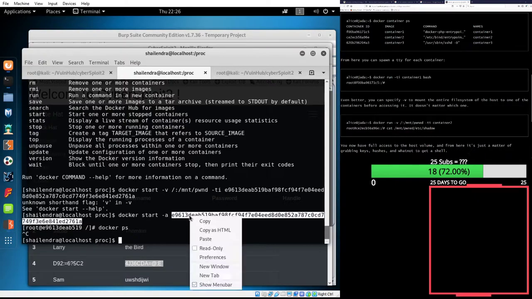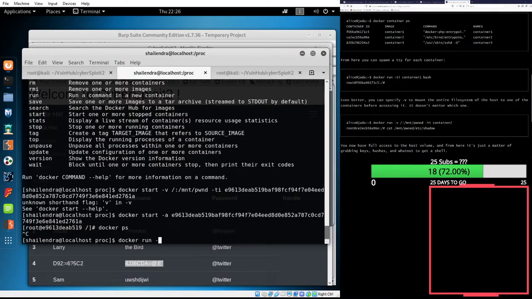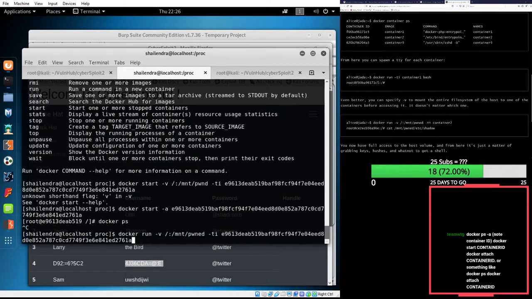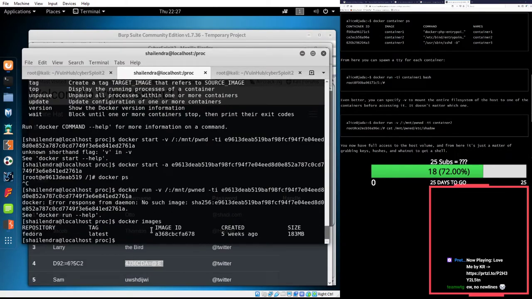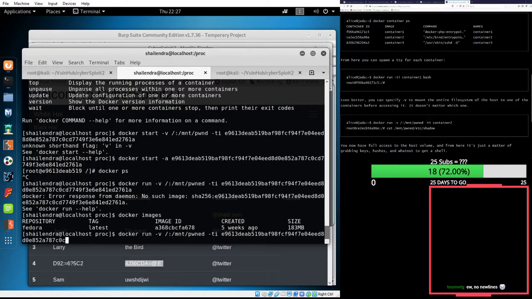But we should be able to do Docker run verbose mount root into mount pwned, like this little guide says, TI and this container. Except the image doesn't exist. Why doesn't the image exist? We created it. Need that image ID? There we go. Whew. All right.